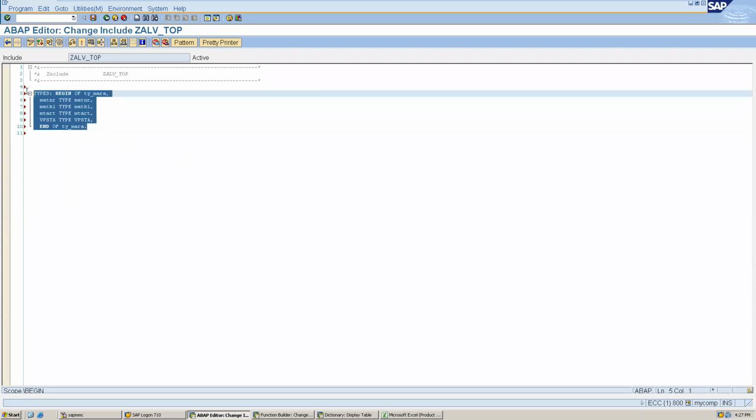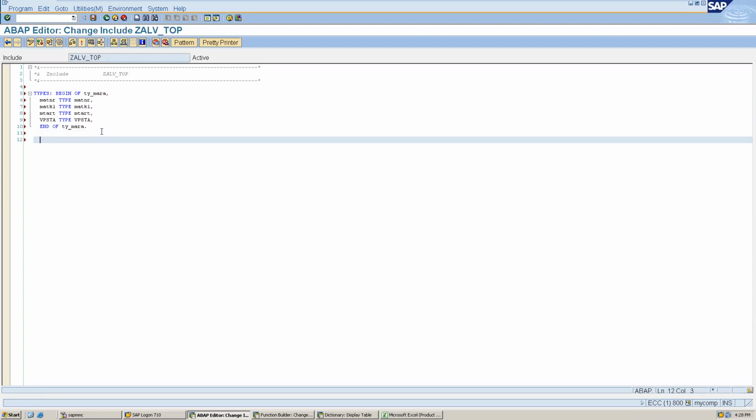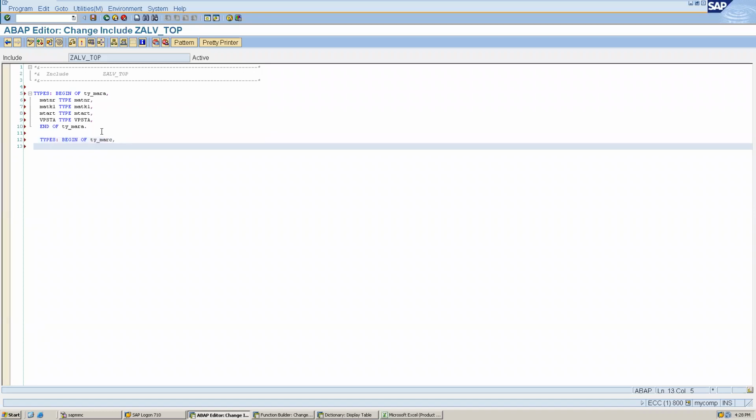Okay, so why have we declared this? Because I want to select only this much of data, not all data. If I had to select all data, I could directly write type standard table of MARA, right? Which we have written in earlier programs. But I need selected fields, that's why I'm creating this type. I'm telling everything again and again because after today's class we will not see this again, we will move to another thing. So if you have any doubt, you can ask me today about whatever we have learned.